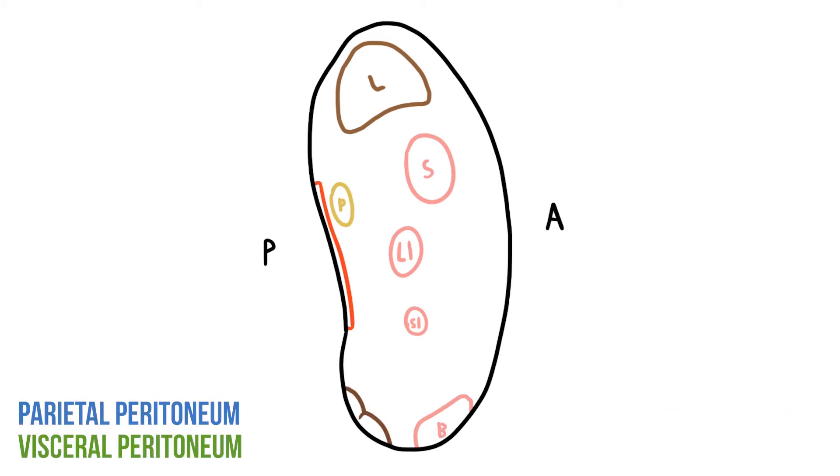Next we need to add our peritoneal layers. Now although we talk about the peritoneum as having two very separate layers, in reality the parietal and visceral peritoneum are continuous with one another. So although the anterior abdominal wall is lined by parietal peritoneum, eventually this membrane will continue to cover the liver and the bladder. As soon as it covers those organs it becomes visceral peritoneum. As it moves back onto the body wall it becomes parietal again.